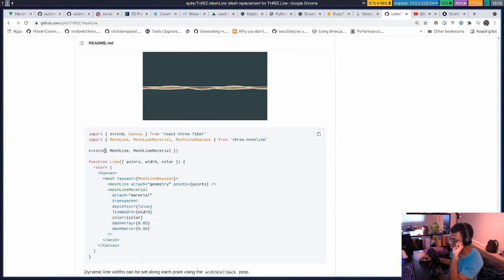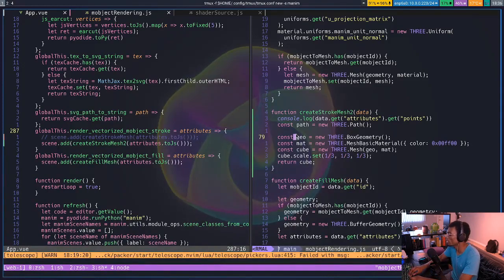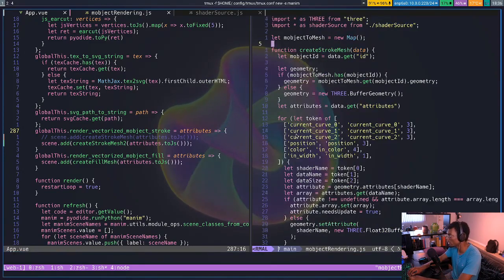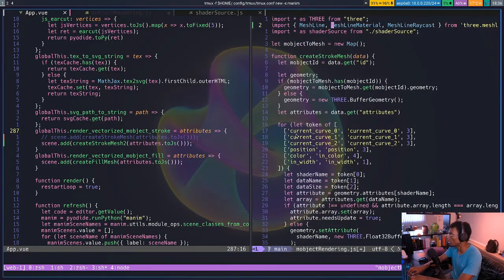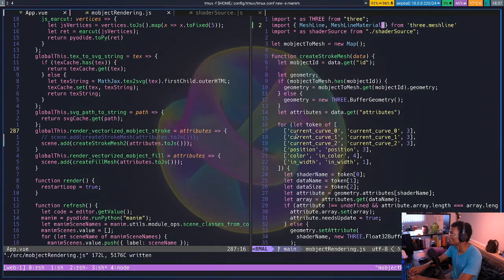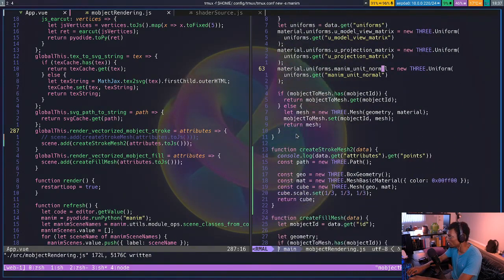Right now, all I think I need is the mesh line and mesh line material. So get those. What I'm trying to do is, I think I want to just flatten the strokes if I'm able to get away with the performance for that, because that would simplify a lot of the computations I have to do with the shaders and things like that.